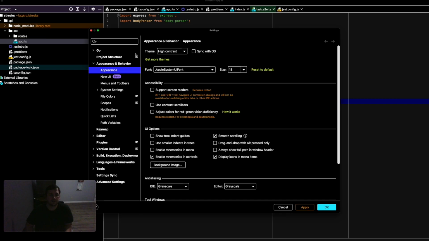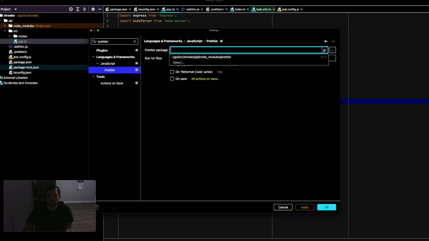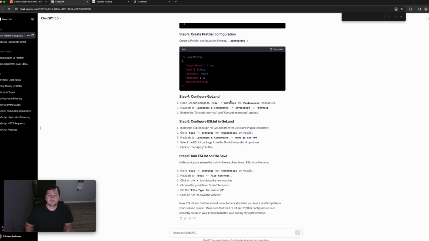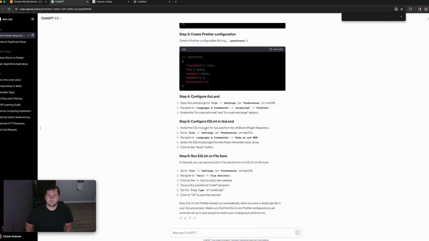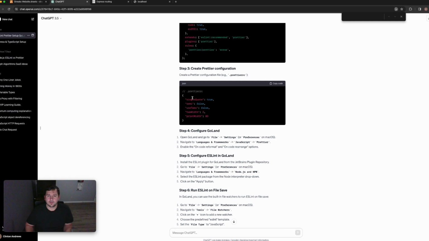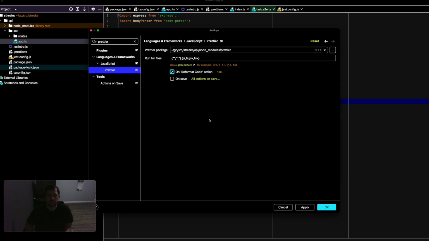Let's come in here and we are going to type in Prettier. And we can see that, okay, this Prettier package, it is in this file. And we've already configured Prettier, and here we are, enable on code reformat.